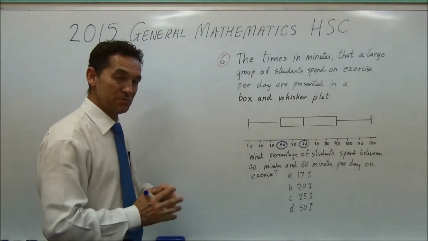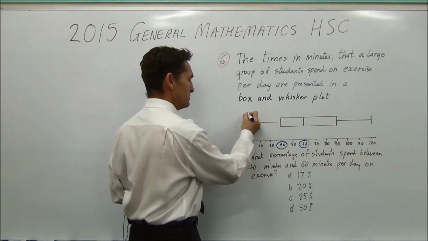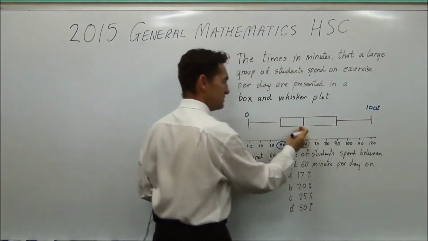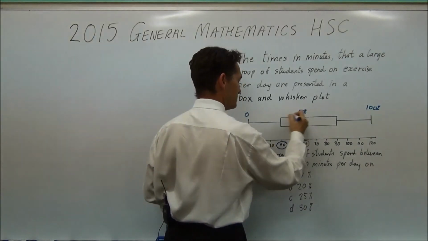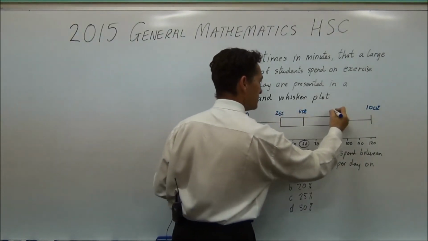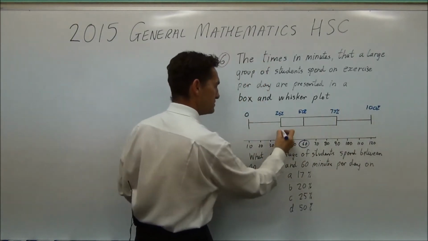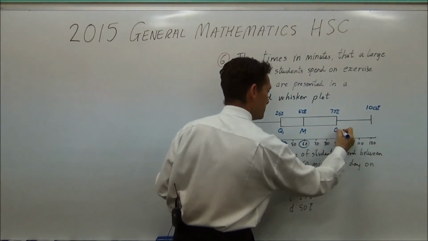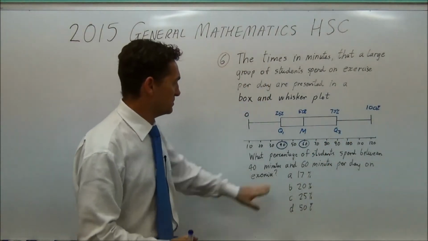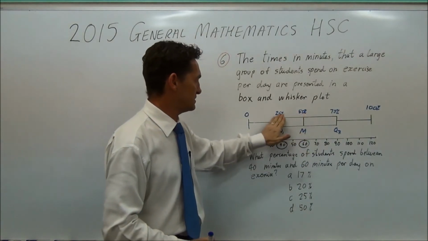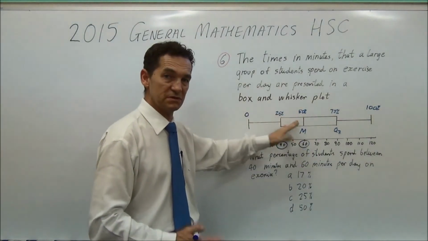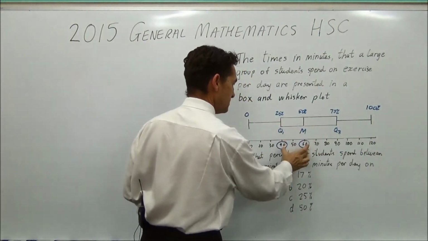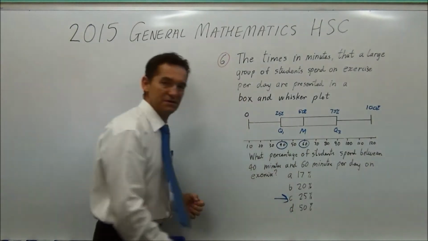Box and whisker plot, you should remember the basic percentages. That's 0, and if we split it up really evenly, that's 100%, it's in the middle, that's at 50%, that's at 25%, and that's at 75%. So usually that's regarded as Q1, that's your median, and that's Q3. So we want in between there and there, 50%, take away 25% is 25%. Easy way, 25, 25, 25, 25. So this gap here is 25%. So the answer is C.